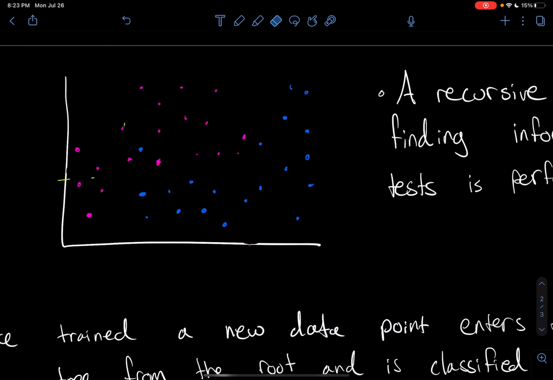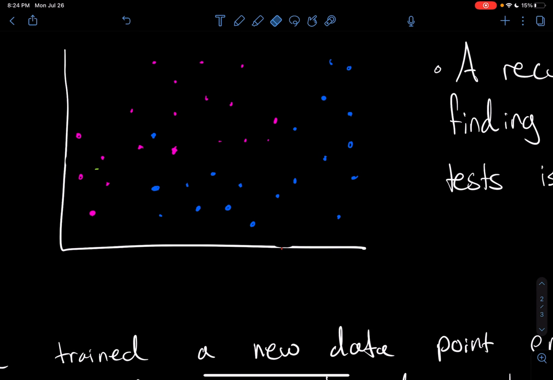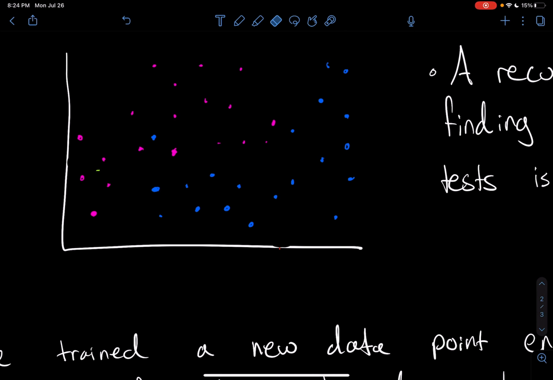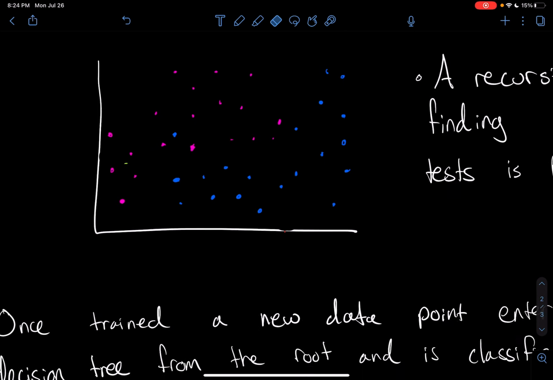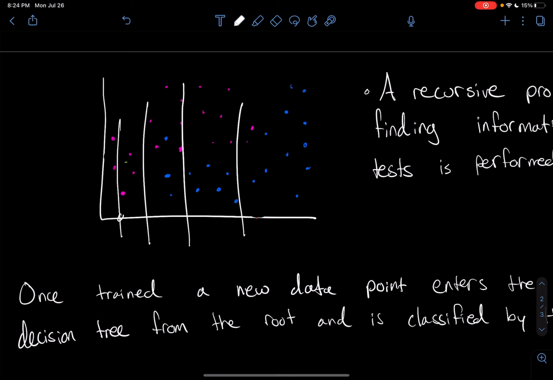If you want to experiment with this, try it out a little bit yourself. I recommend drawing something just like this to start with and seeing how you can use a number of lines to distinguish between the two. Using this line practice is the easiest way to visualize how this algorithm uses decision trees to classify based on numerical data, because sliding a line along here is as if you're saying, is it greater than this x value, greater than this one, or less than, right? In the same way with the vertical lines.